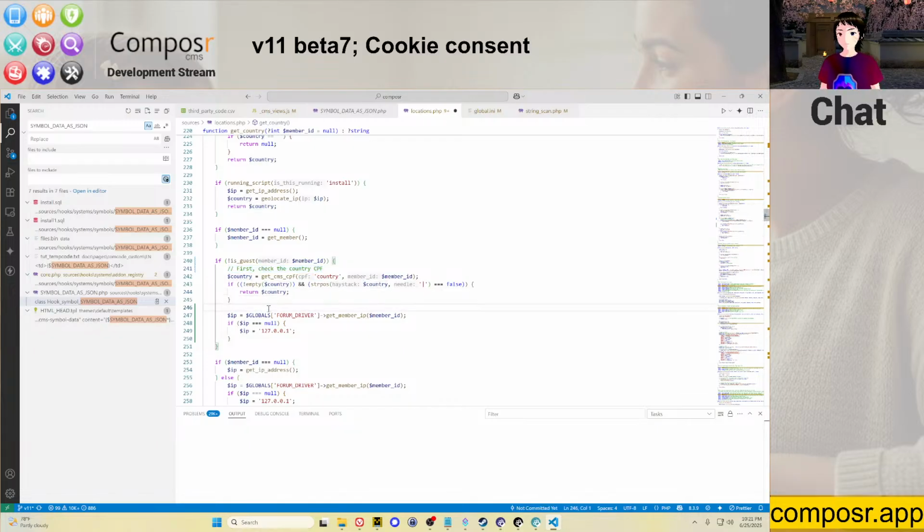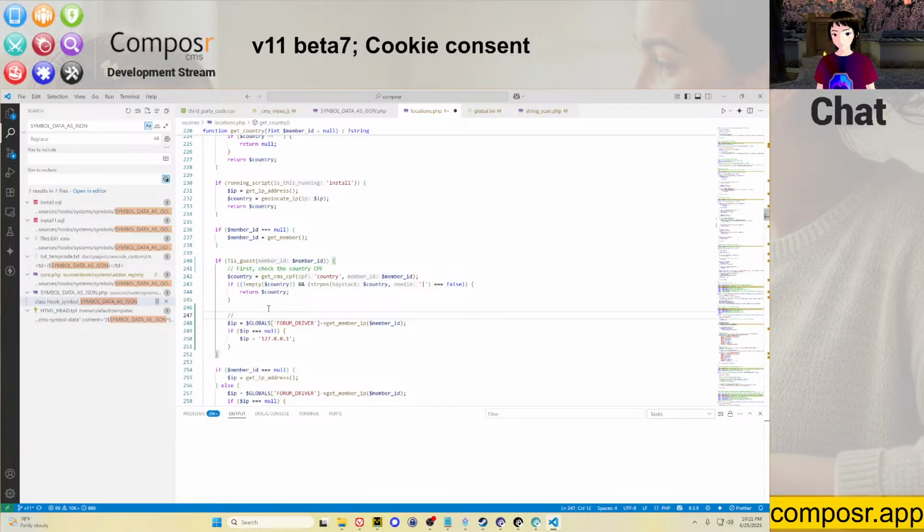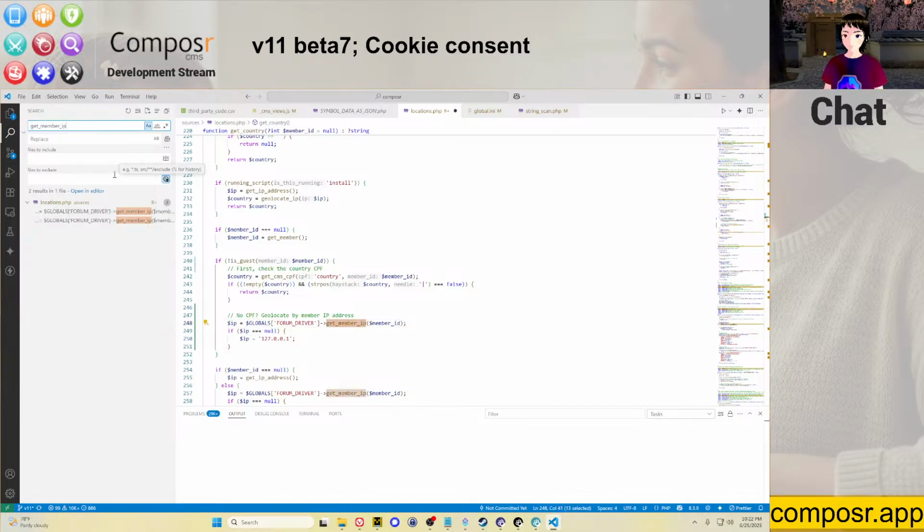If so, we return it. If not, then we geolocate the member by their IP address. I don't like this though. Why are we setting it to localhost if get member IP returns null?